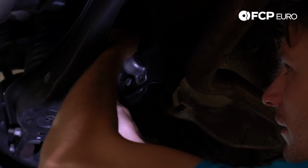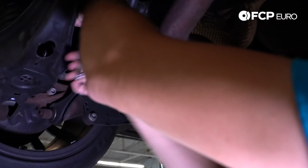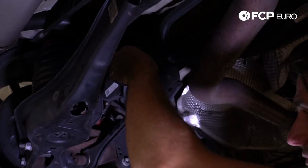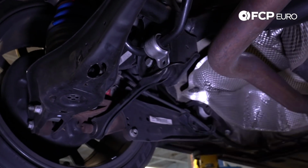All right, so now I have a little extension on here. You don't need one, but it makes life a lot easier. With an extension, loosen this up. Rear sway bar on this side is disconnected.